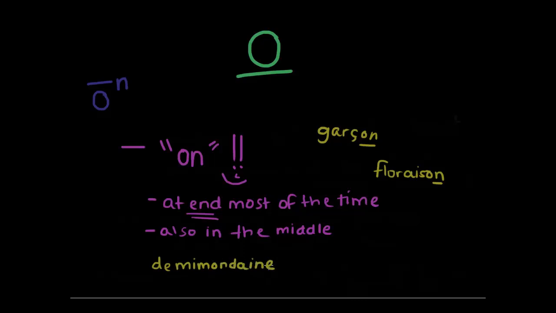Demi-mondaine. Remember we talked about this, monde in French means world, but here's another example with an O-N at the end. Livraison, one more, I'm just going to write it here. Livraison. Got that O-N. Very, very common. If you ever get this, really don't think about it. It's going to be O-N most of the time. And that's very good for us. So that concludes long O.